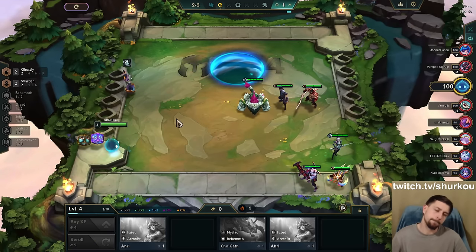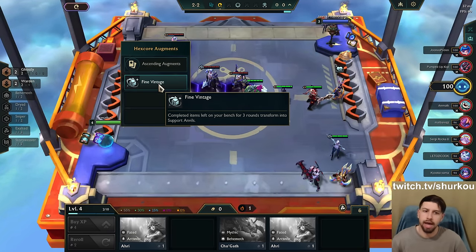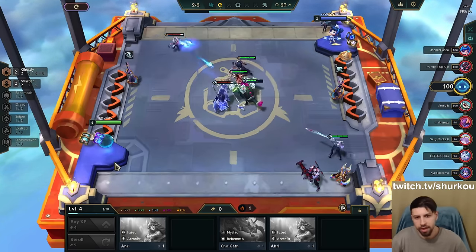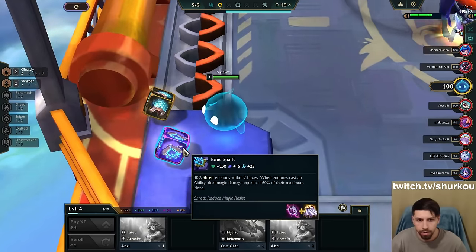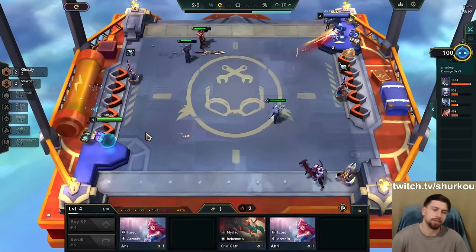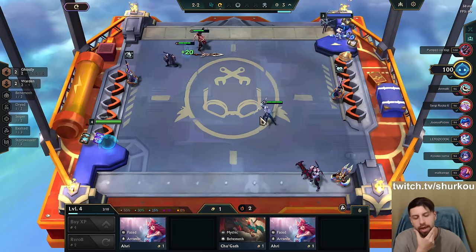Oh, yeah. Cool. So, what you do is Fine Vintage allows you to create support item emblems, okay? Which are always gonna have 4 different support items in them to choose from. And you have to have a completed item on your bench for 3 rounds. You can see it's blinking a little bit, right? It's glowing a little bit, right? Has to be a completed item. This one is glowing as well, but that's fake. It has to be a completed item. So when a completed item is on your bench for 3 rounds in a row, it's going to transform into an anvil. It's going to get deleted and you get an anvil.